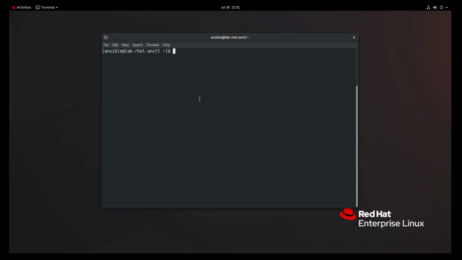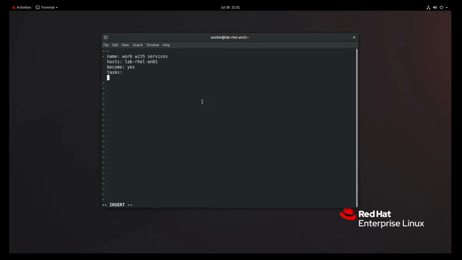So I'm in my Ansible control node, and the modules that we're going to look at, we have the service module, which you'd probably be using almost all the time. And then I also want to look at the systemd module as well. So let's do this. We're going to make a little playbook. We're going to call it service test.yml, work with services, and let's do host. Just to keep things easy, we'll just work on one host. That'll make the run time for the playbook be a little quicker. Obviously, we're going to become for this.